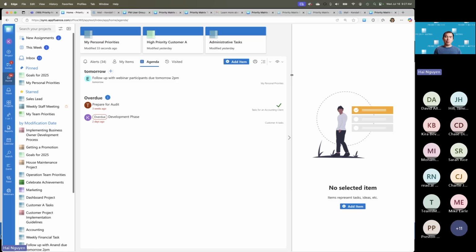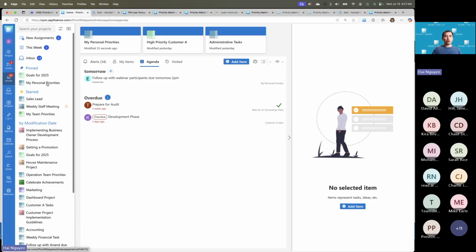So when you think about prioritization, let's go back to the fundamental question in Matrix, which is, one, I need to know what I need to work on. And two, what are the things that are urgent? When you look at Matrix, it's all about taking all this information across all these different projects and surfacing it up, making sure that you know what you need to work on.